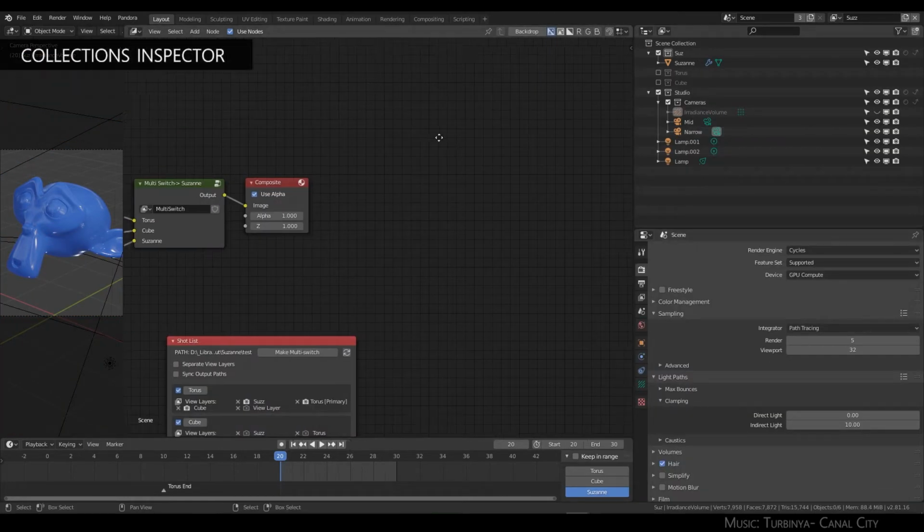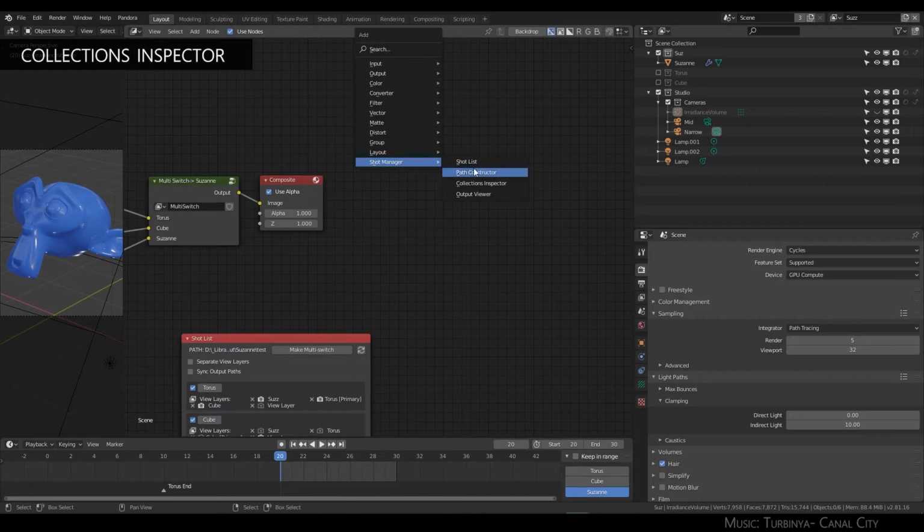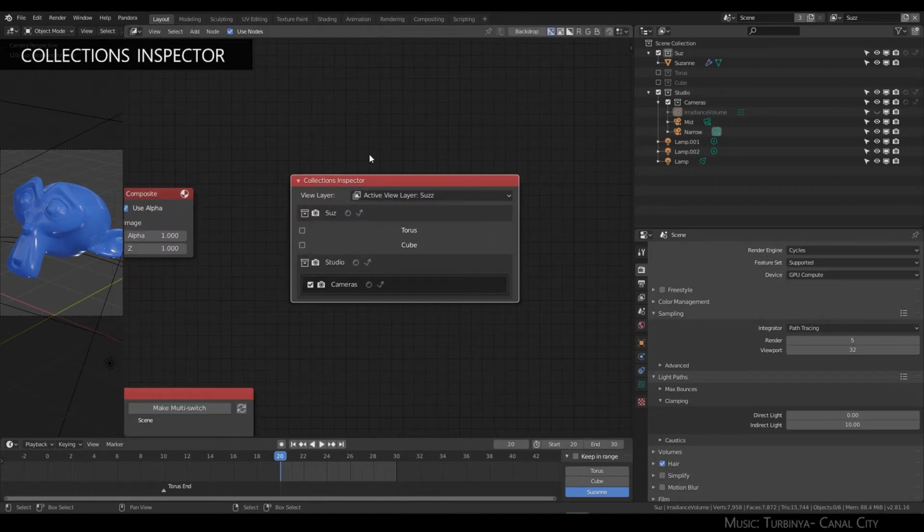Okay, what else do we have in our box of goodies? There is the collections inspector. So this is really just an alternative UI that I felt was necessary for understanding the relationships between collections and how they're contributing to the final render without having to see all your objects.